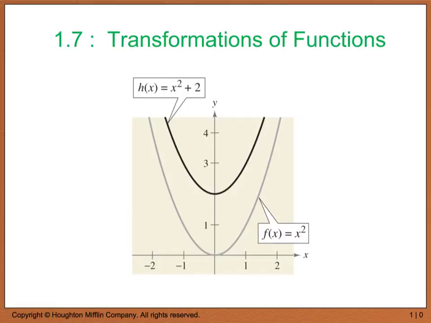Many functions have graphs that are just simple transformations of the parent functions that we looked at back in Section 1.6. For example, if you look at this graph here, my parent function is f of x equals x squared. Well, h of x, which is this graph here, is really the same thing as my f of x function, except it's translated two units upward. And because it's gone up two units in a positive direction, that's shown right here. So I took my original function and just moved it in one direction — whether it be up, down, left, or right — to come up with a new function, but it still has the same representation as the parent function.